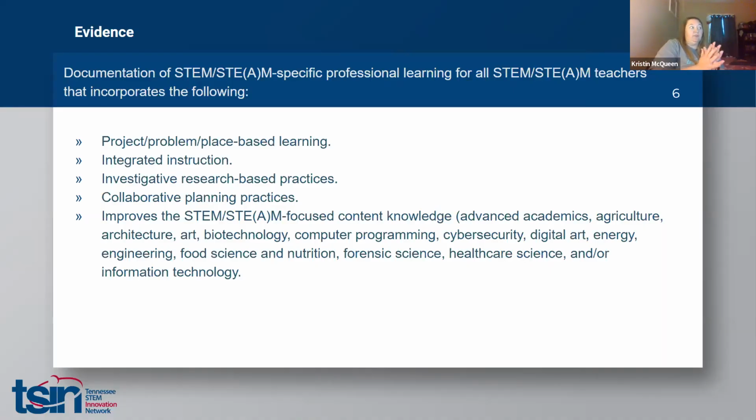So let's dive into a little bit of different types of pieces of evidence that will help correlate and support 3.1. So obviously when we think about 3.1, we want to make sure that our teachers have project and problem-based learning PD. And that's truly understanding what it takes to build out a high quality PBL. On our website, under our resources page, we do have a PBL template that's approved by the Tennessee Department of Education, and it has all of the steps in it to create a high quality framework. Now, if your school already has a PBL template in place, that is perfectly fine too. I always just recommend double checking with the framework that's on our website since it is approved, and just cross-checking and making sure that you've hit everything with the template that you're currently implementing.